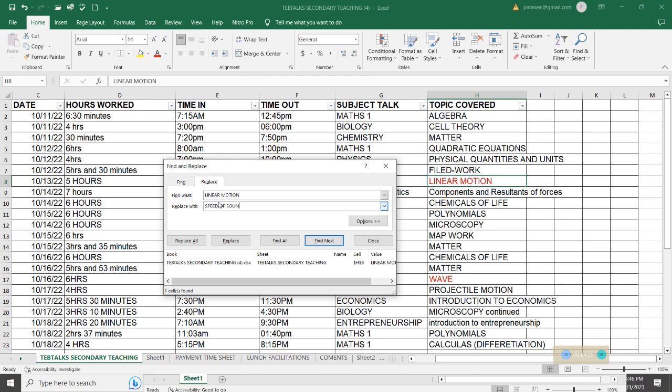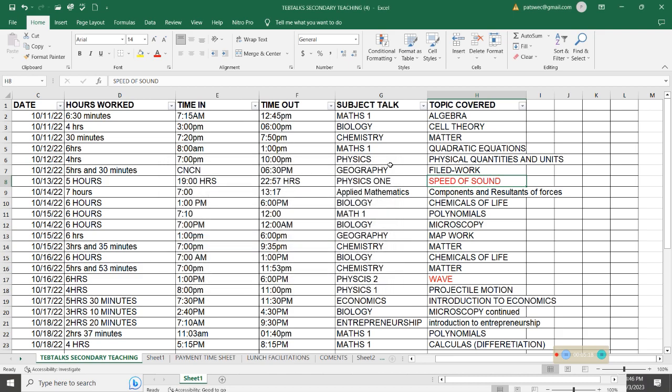Now I want to replace this word with this, so click on Replace All. Once that is done, you can see the word linear motion has been replaced with speed of sound, and that one is done. Go ahead and press OK, and everything is done now, and that's what we wanted to show you today.